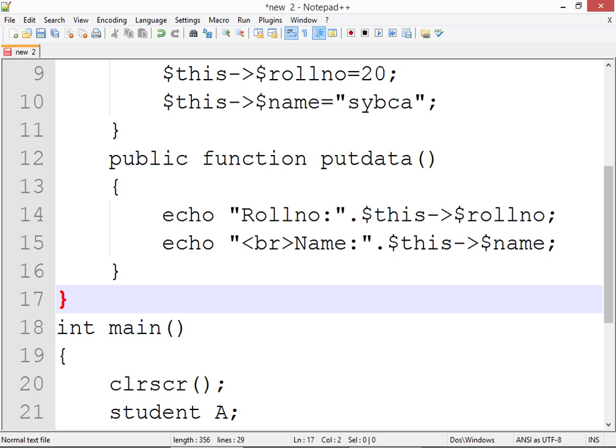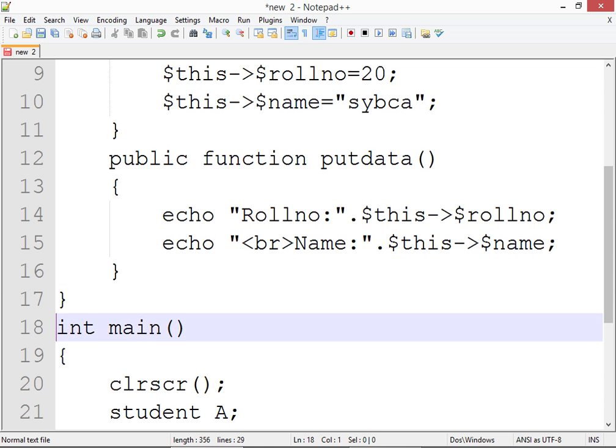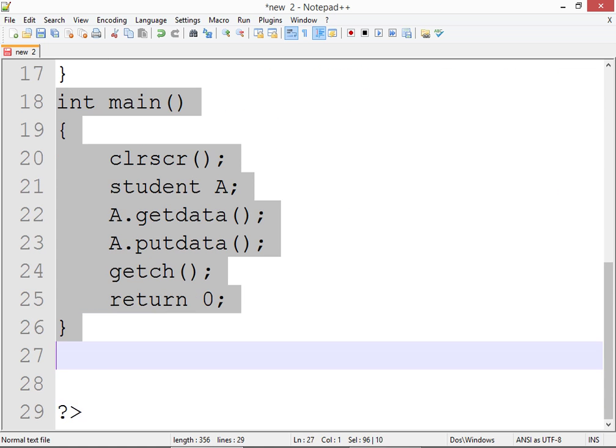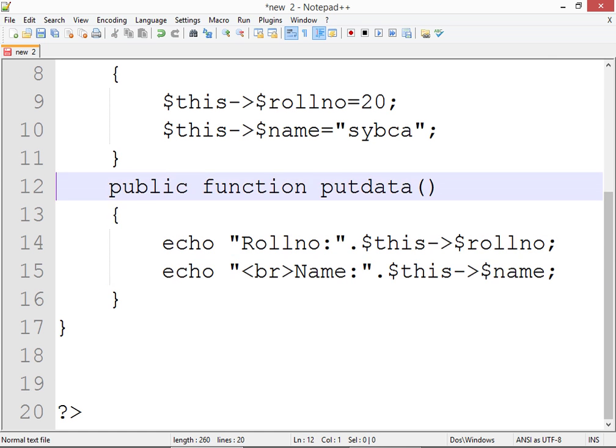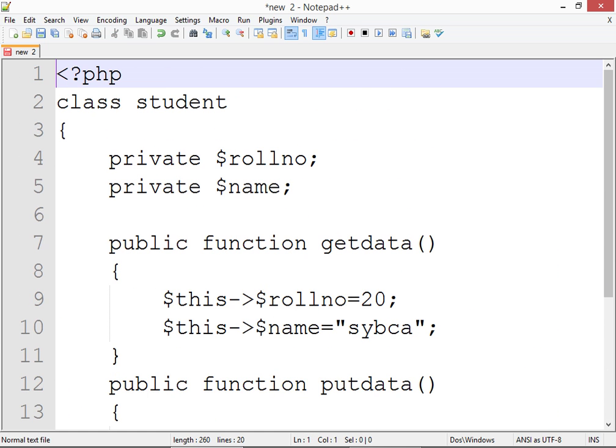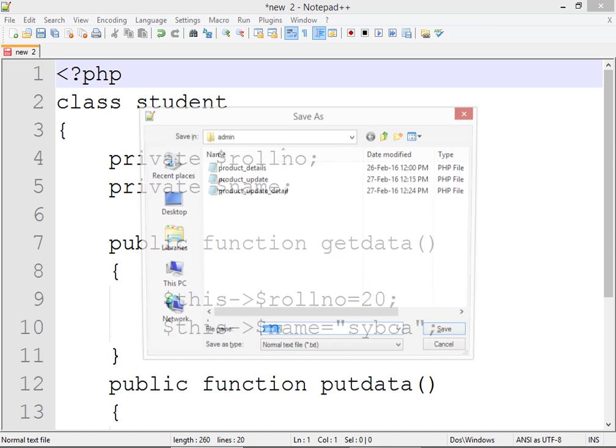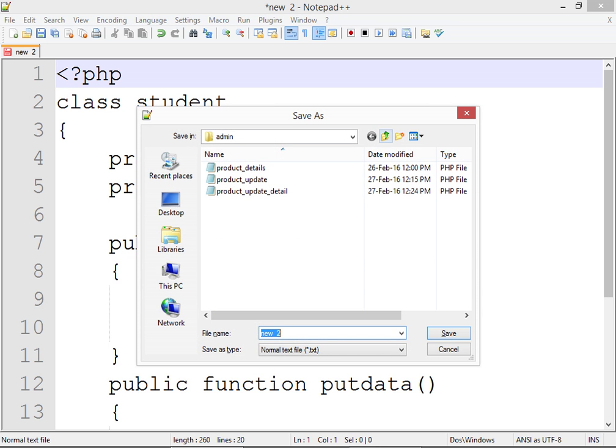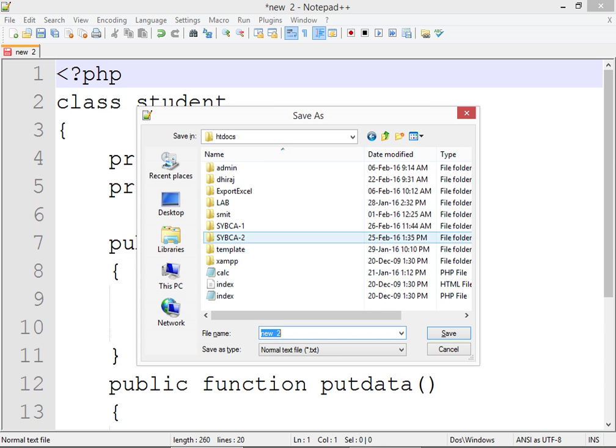Now, whenever you are writing this class in PHP, there is no need to end it with a semicolon, right? Semicolon will not be here. And remove this part, take it out completely first, right? First we see whether our class has been created correctly or not. Fine. So let us save these things, and let me save in one of your folders.